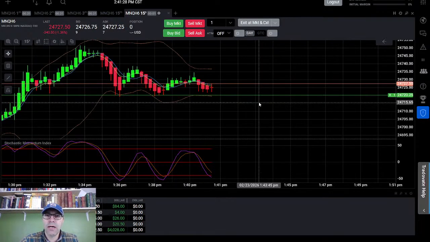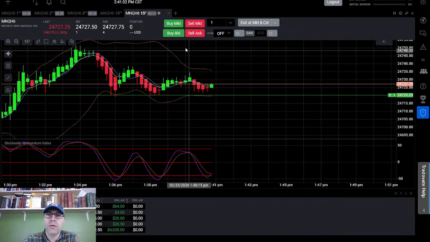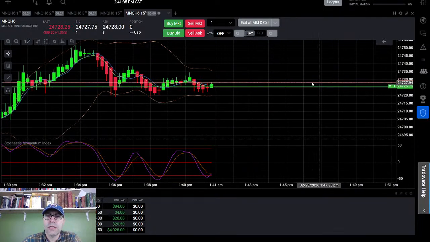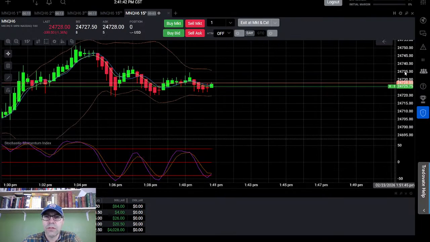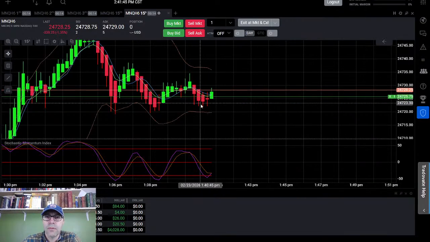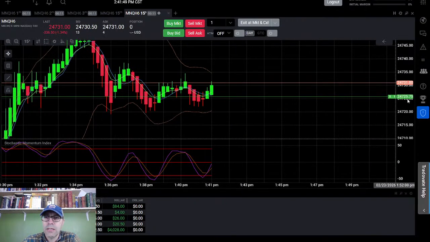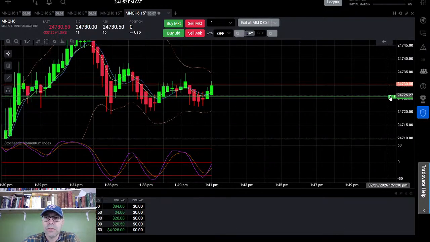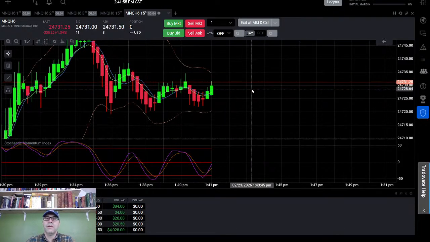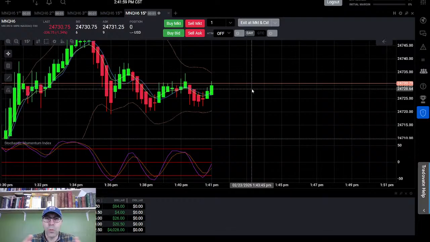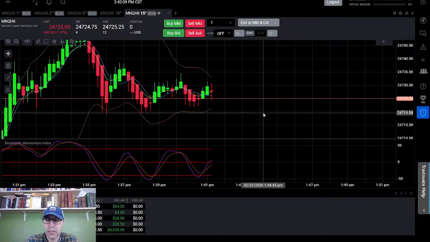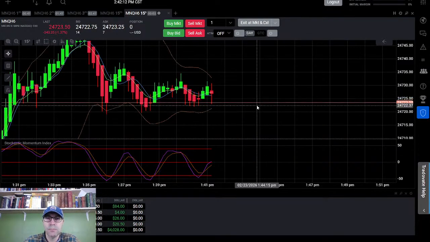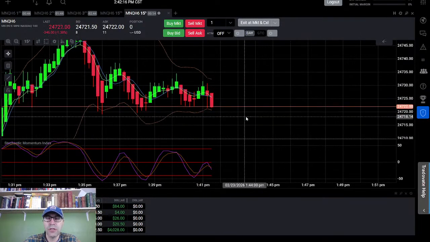But I might give it another 4 minutes or so. Let's see if this will give us a slight change of trend on the short scale. There we go. It didn't quite pop down to grab my entry, so I'm going to exit that. Now, you don't want to be impatient. You don't want to be forcing the trades, and that is so easy to do. Don't force the trades. You force the trades, you end up chasing the price action. So you want to look for a good entry.